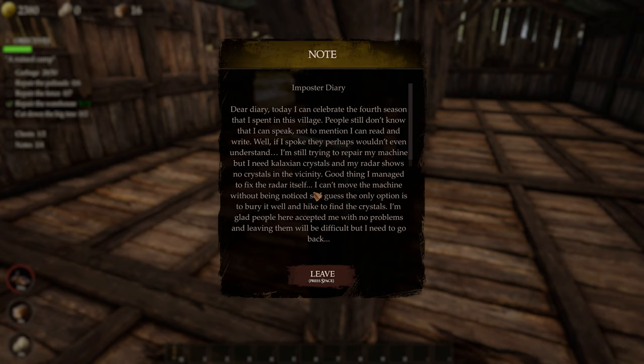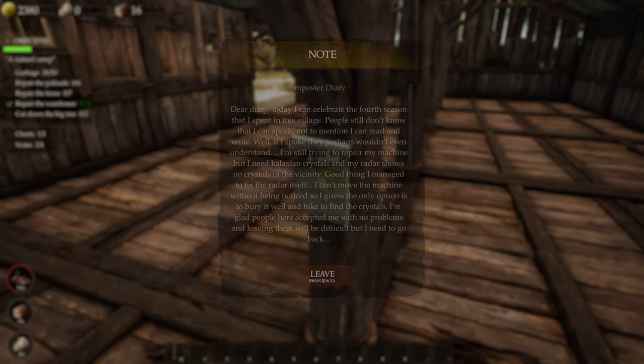Imposter diary. Dear diary, today I can celebrate the fourth season that I spent in this village. People still don't know that I can speak, not to mention I can read and write. Well, if I spoke, perhaps they wouldn't even understand. I'm still trying to repair my machine, but I need Kalaxian crystals, and my radar shows no crystals in this vicinity. I can't move the machine without being noticed, so I guess the only option is to bury it and hike to find the crystals. I'm glad people here accepted me with no problems, and leaving them will be difficult, but I need to go back.